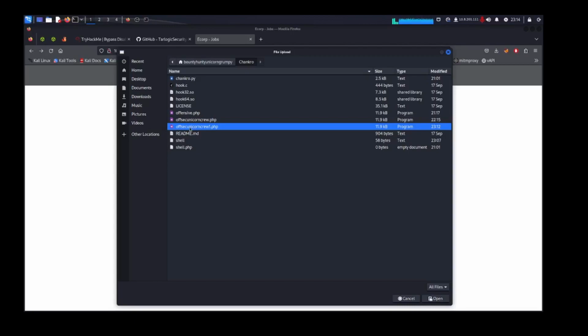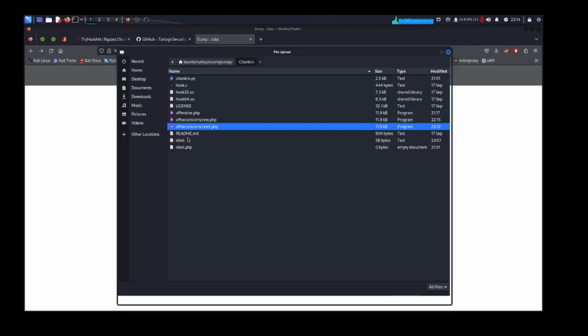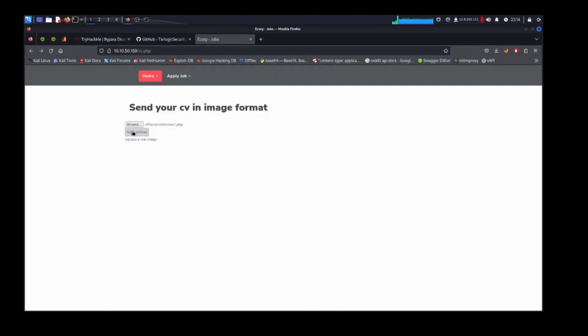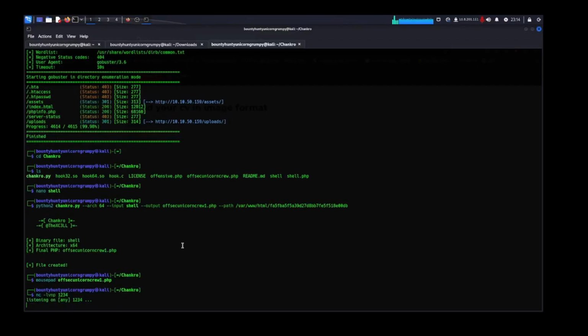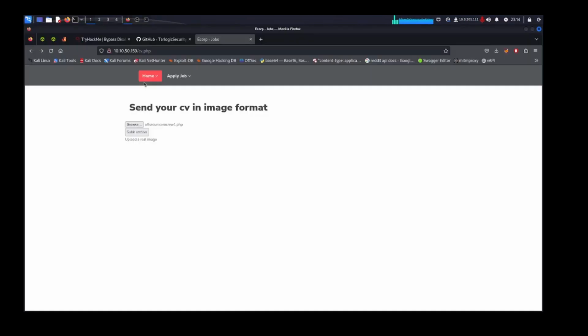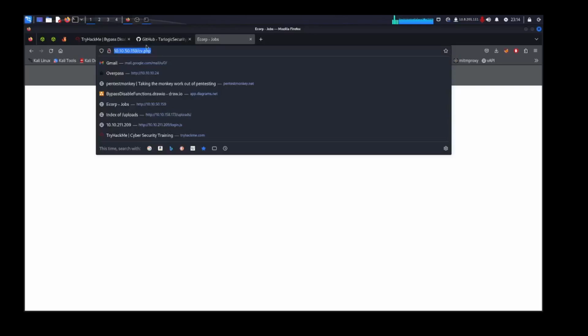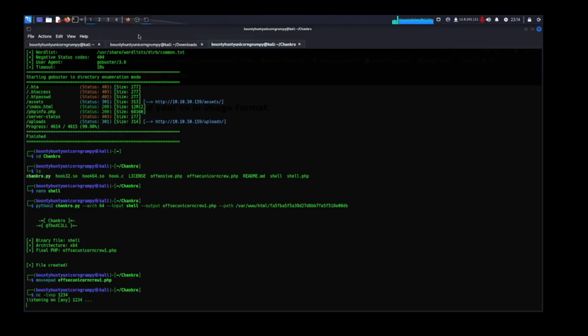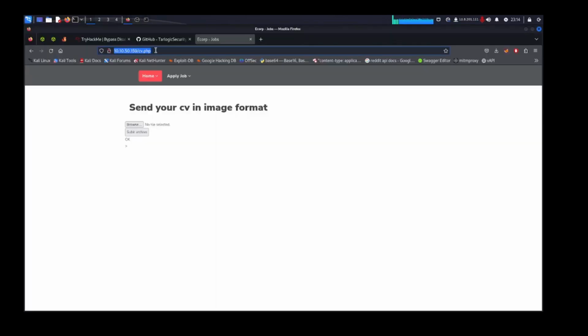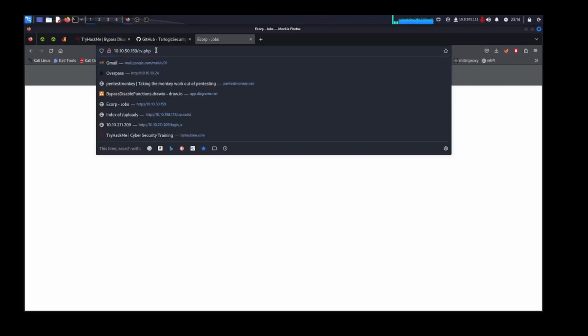And we're going to send that file, and before we click submit, we're going to start netcat here, and now we're going to submit. And now you can see here that we got an OK pass. But that's not all. We're still not in. Why is that? Because we didn't trigger an execution of that file.